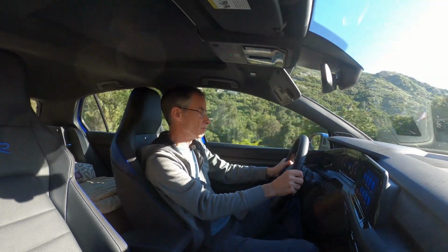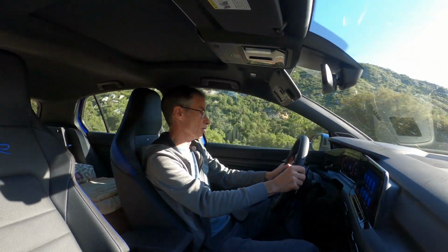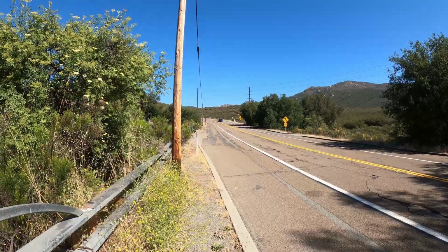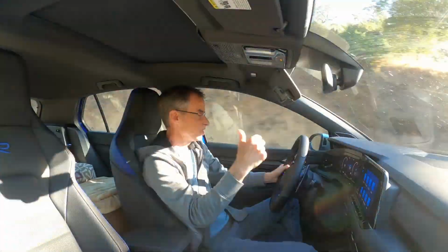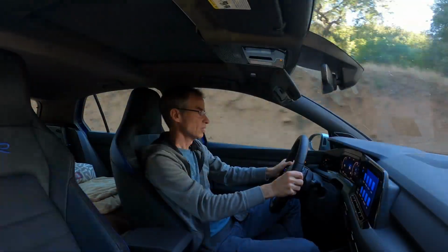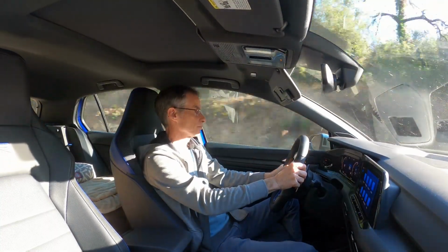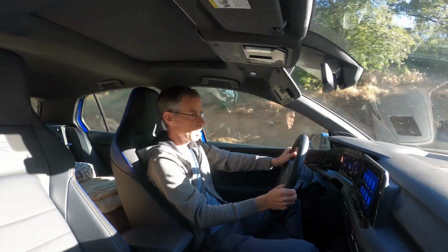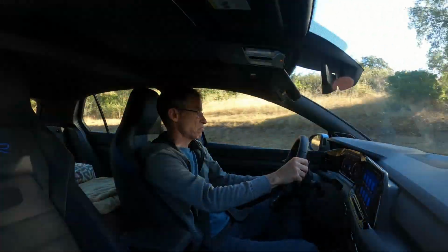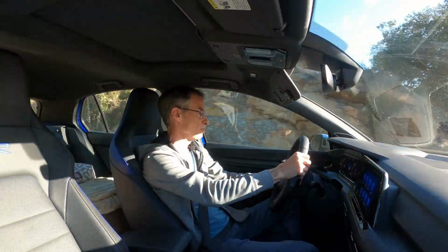I'm going to call it B-Road mode from now on, because Nürburgring is too damn hard to say. Even though it only shoves 50% of the power to the back, it doesn't feel like it wants to understeer, so it's not a problem. And these brakes are really good. They're two-piece calipers, but they're really good. Two-piece, two pistons.